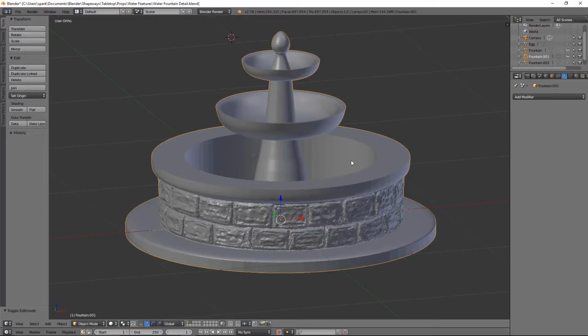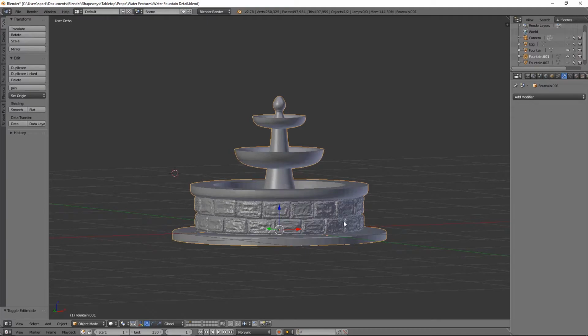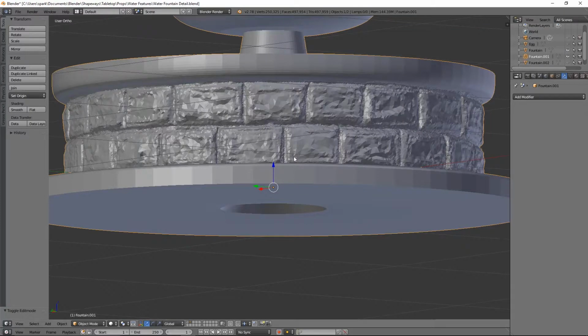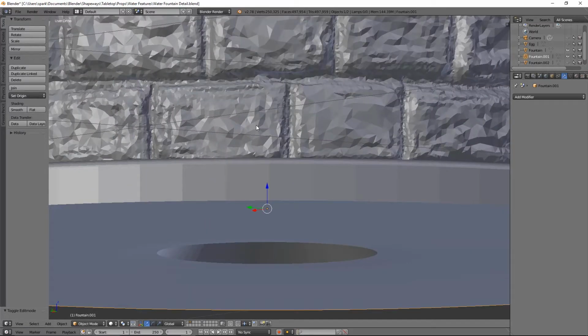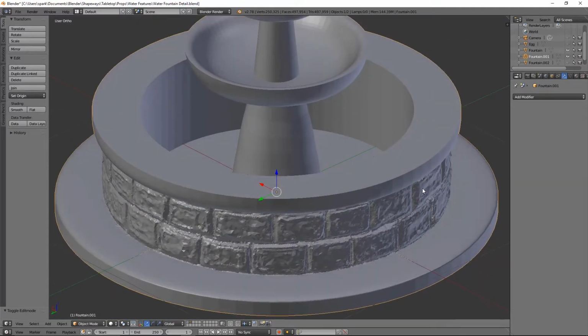Okay, so as you can see, I already opened up the fountain and I already sculpted out some of the stones. I don't know how happy I am with it. It's very rough, but at the same time, when you 3D print something, it's not gonna be as defined depending on what printer you use, of course. If you use a resin printer, then it'll probably be very clear as to all these little divots and stuff. But if you're doing plastic like I usually do, it probably would be fine. You could probably even make this more dramatic if you wanted to.